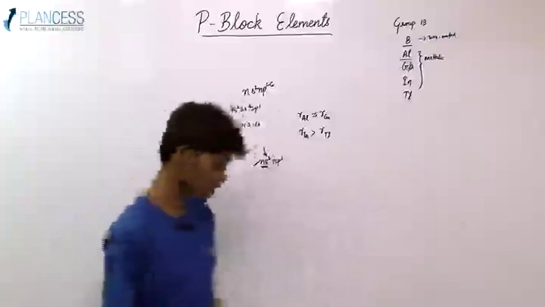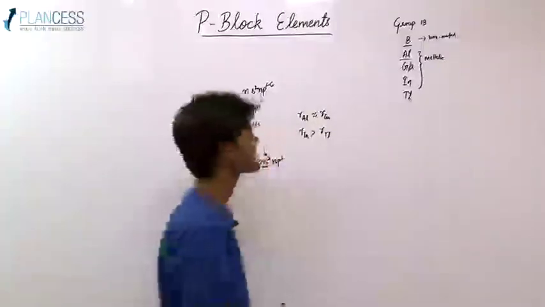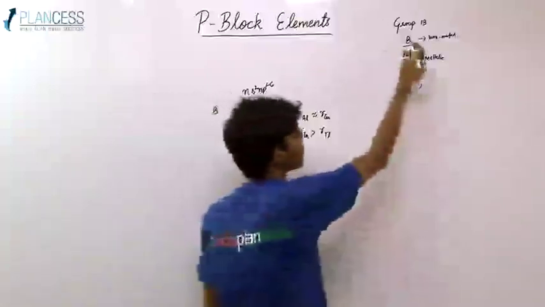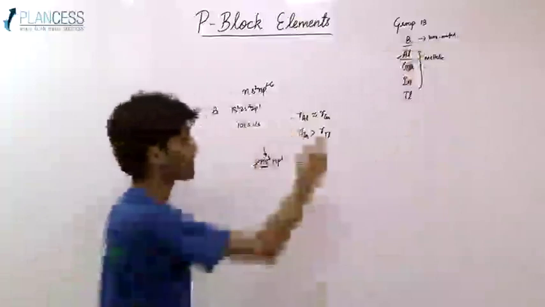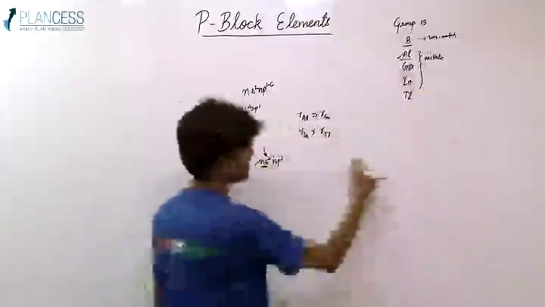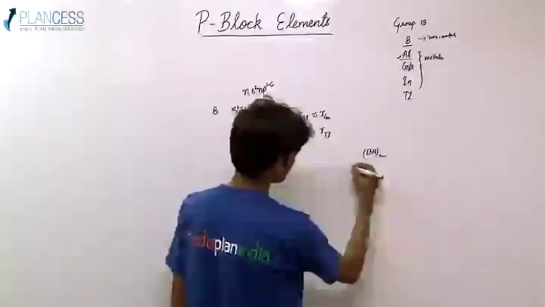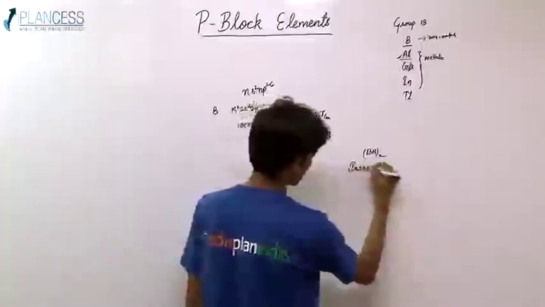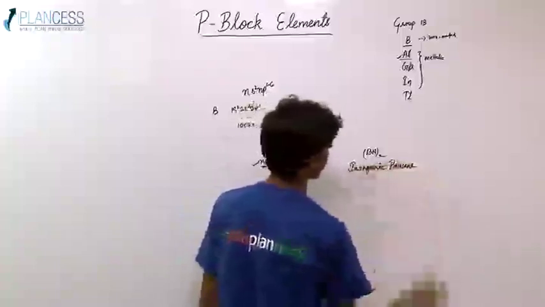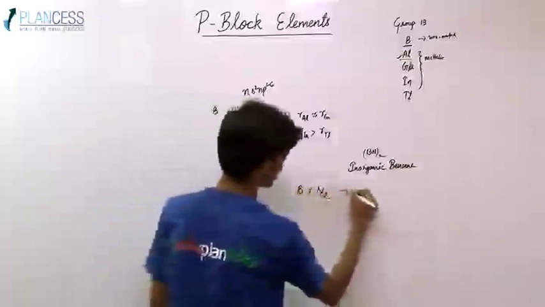Now talking about the reactivity towards air, they react readily with air and form their corresponding oxides. Al2O3, as we know, is amphoteric in nature. They also react with nitrogen. Boron reacts with nitrogen and forms BN, which is also known as inorganic benzene, because the structure quite resembles that of benzene. So the reaction of boron with nitrogen forms BN.